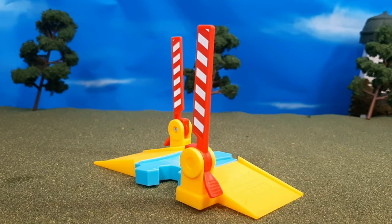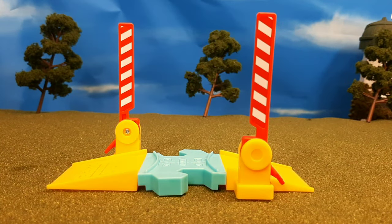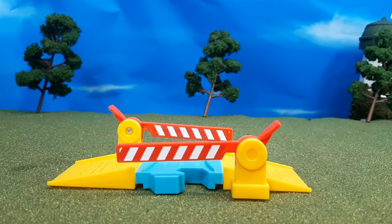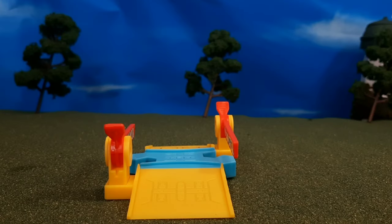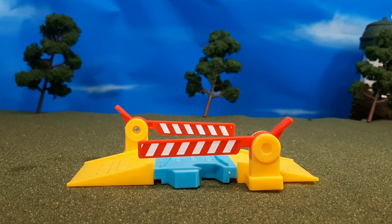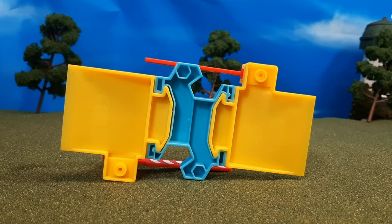The first thing included is this little level crossing — I've added stickers to it and assembled everything. However, it's a little bit backwards in how it works, because the gates go down over the tracks instead of over the roadway. But Chuggington is always kind of backwards on things; it's not the most realistic show, so it's not a huge deal. It's not meant to be overly realistic, it's meant to look like Chuggington. There's a little crossing — there's the underneath of it.